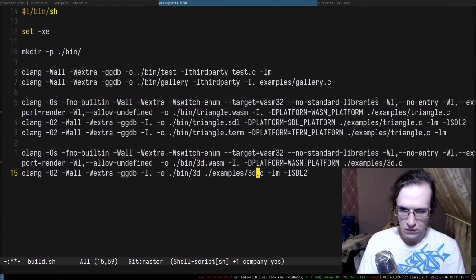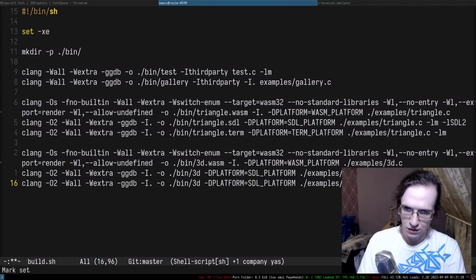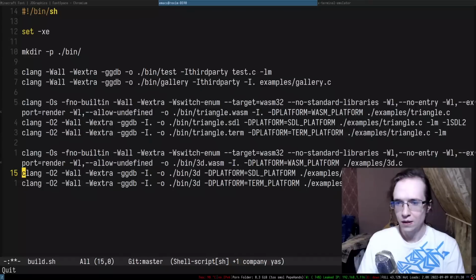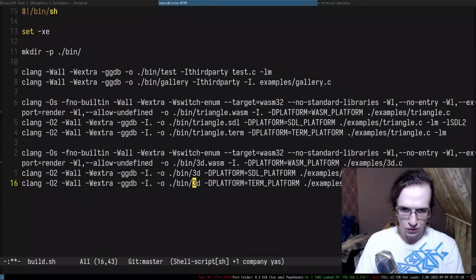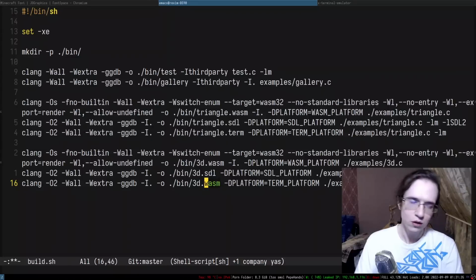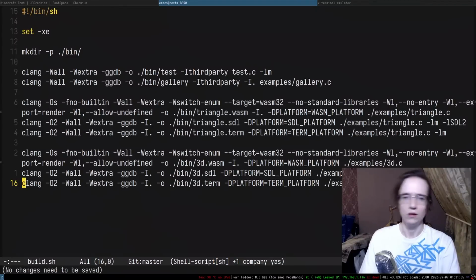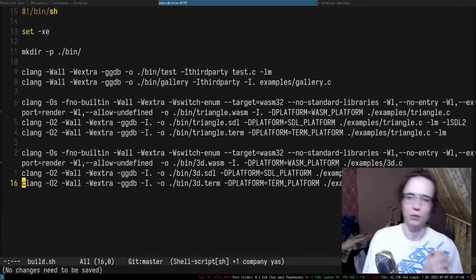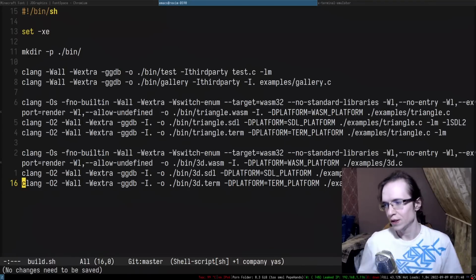And here we're gonna do the SDL platform, and then we're gonna have a similar thing, but instead of SDL we're gonna have a term platform, and we're not gonna link with SDL2. Right, and also here we have .sdl and .term. There we go. Cool. As you can see, we have 3 different platforms: WASM, SDL, and term.